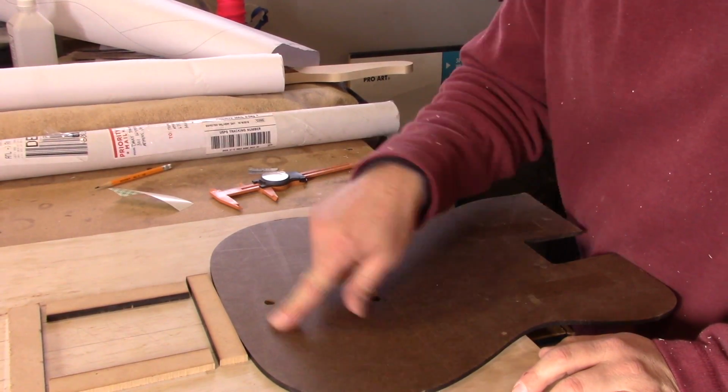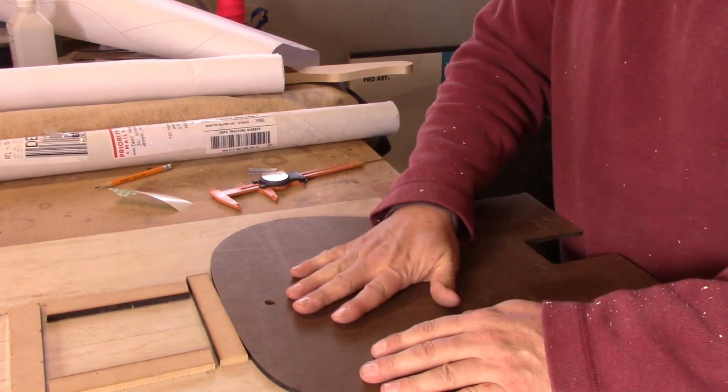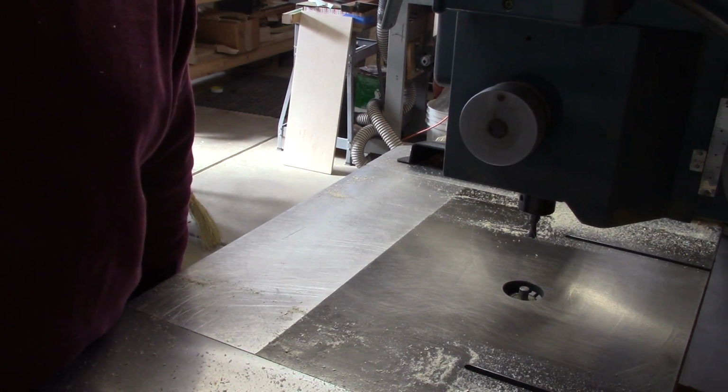Now I went ahead and attached this Telecaster template just temporarily to give me something for my pin router table to ride on so that I'm not wiggling all over the place. Shoot, I didn't press the button.